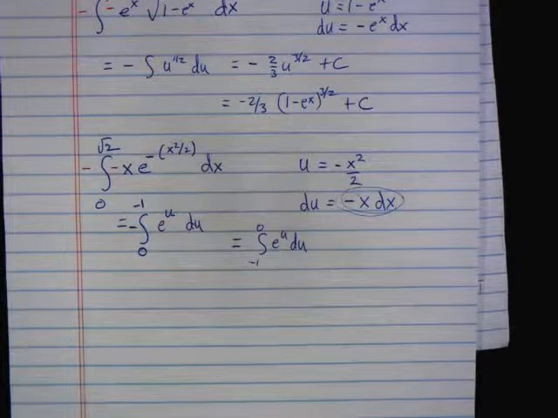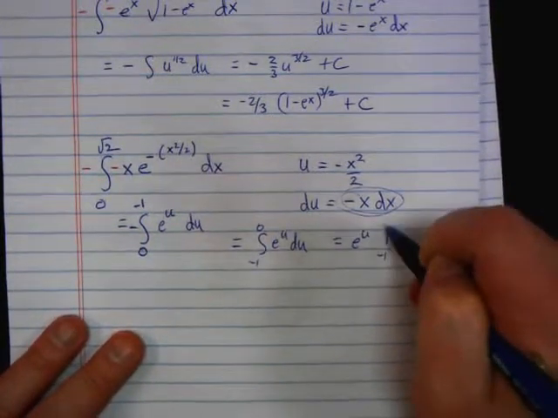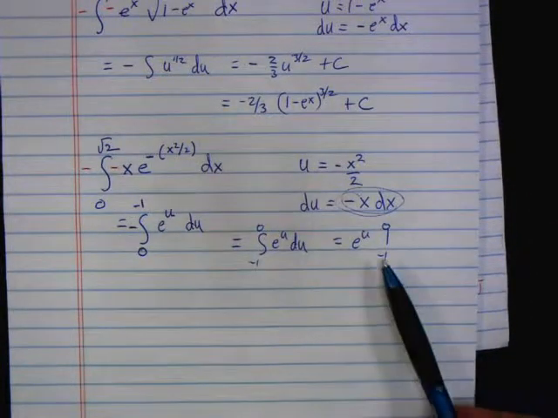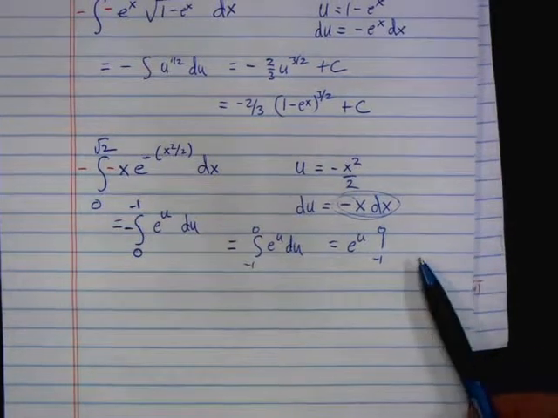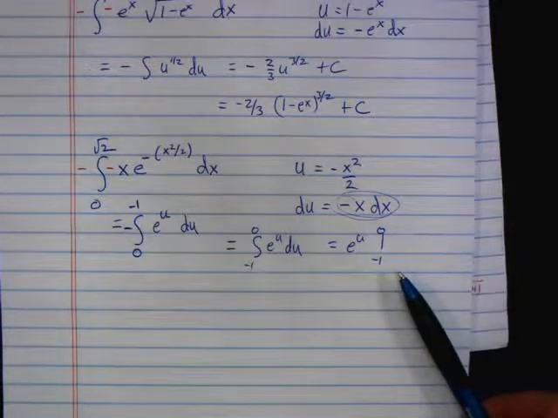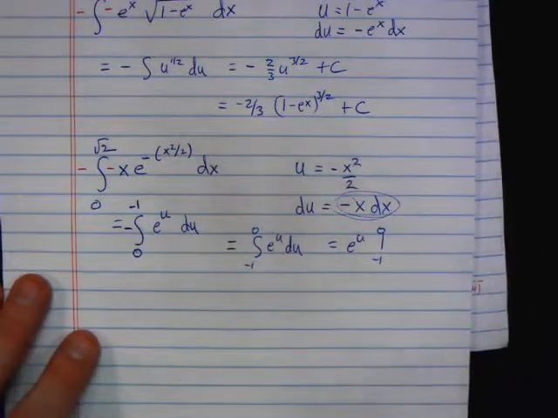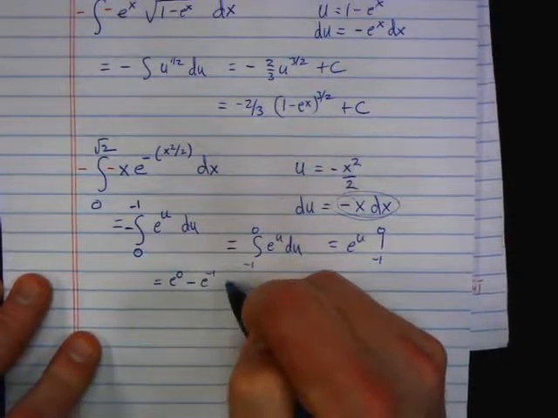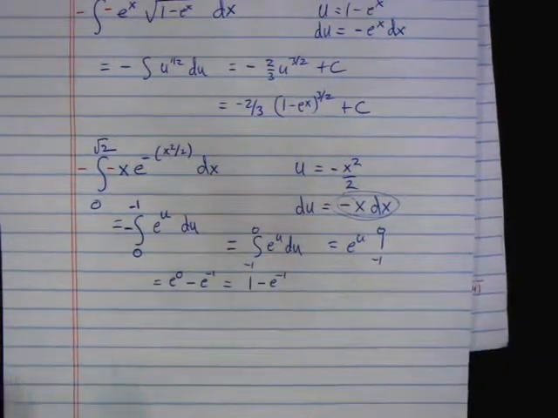What's the antiderivative of e to the u? E to the u. Evaluated at -1 and 0. And then I see some people changing their numbers, and then they get to here and they plug their x's back in. The whole idea behind changing the numbers is then you don't have to plug your x's back in, you just plug these numbers in. So you're making it much harder than it really needs to be. I plug in these numbers. I have e to the 0 minus e to the -1, but e to the 0 is a nice number. It's 1 minus e to the -1 would be my final answer there.